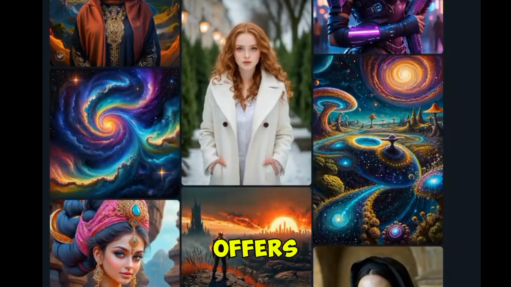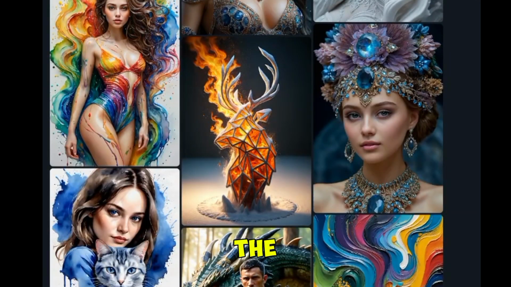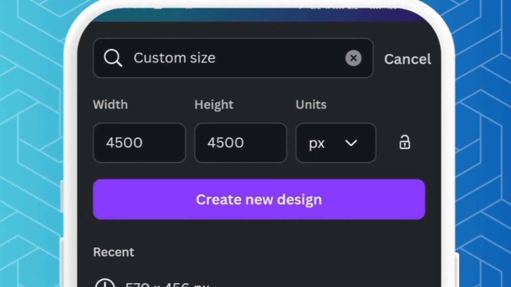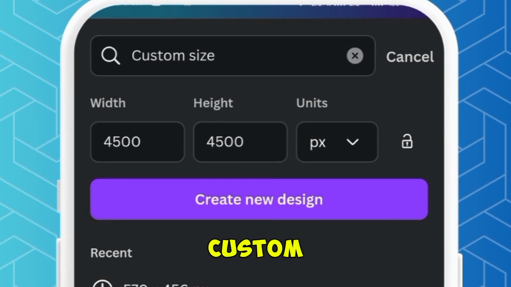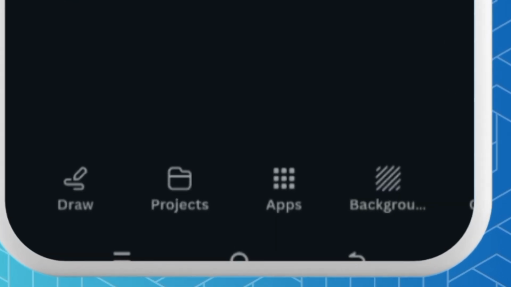This AI offers numerous styles to choose from and allows you to generate 2 images at a time in the free version. Now, the next step is to generate the same images using both platforms, and you decide which one produces the best results. I began with Magic Media. I created a 1:1 ratio custom size since it's for a clip art design. Then I went to the apps section and searched for Magic Media.